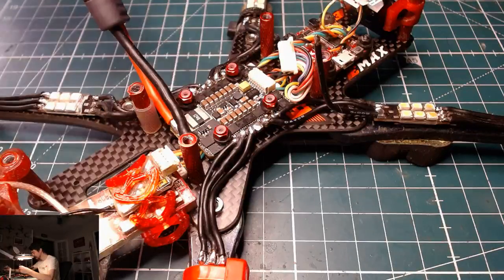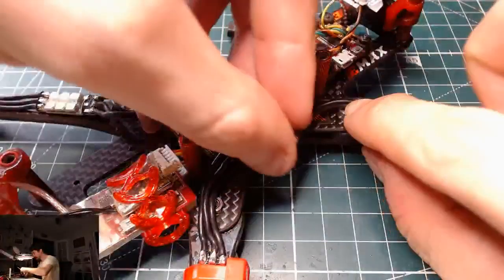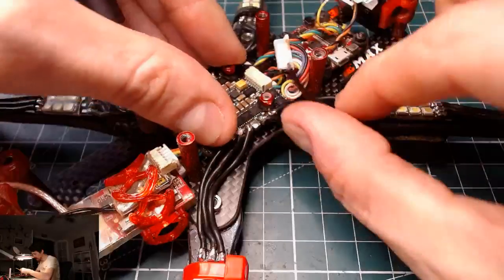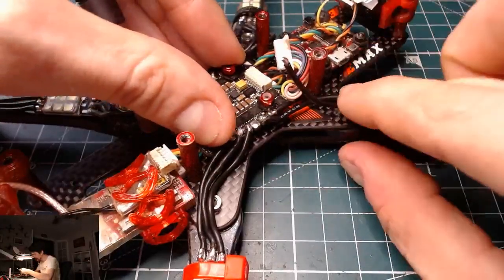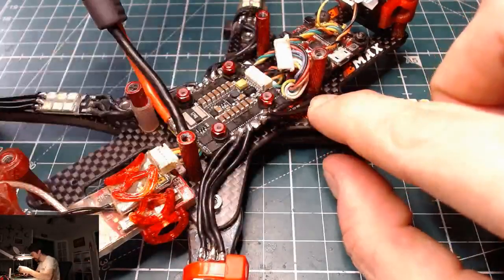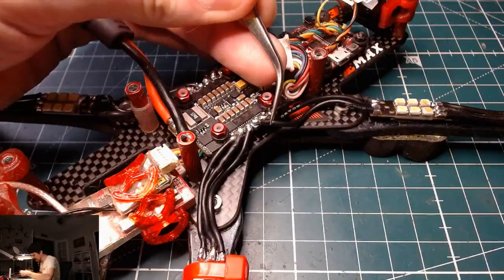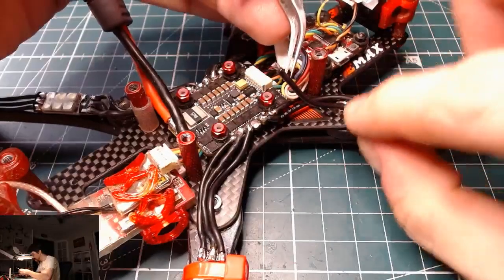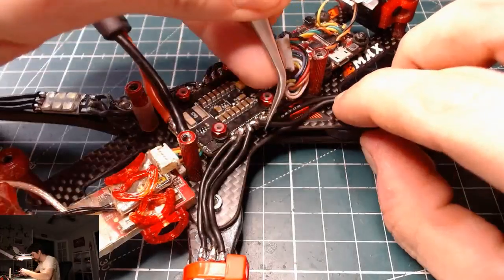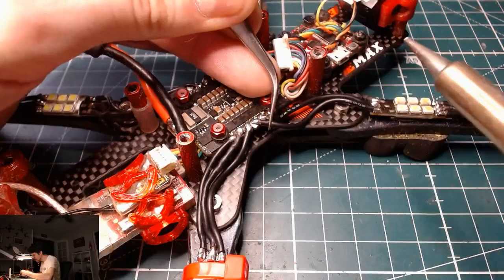Be good, Rob. Thanks for hanging, brother. Okay, we're going to push this one over a little bit. I wish I'd pushed these over farther so that they were outside of the thing, but I did it on the other side. I did a good job on the other side, and I messed it up on this side, but whatever. I'll break one of these front arms within a month, guaranteed. And sometimes when it breaks the arm, it takes everything with it.